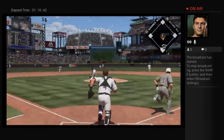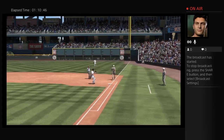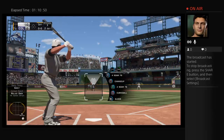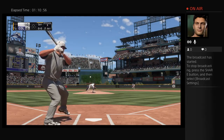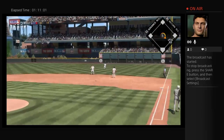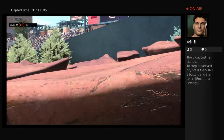A swinging bunt to the mound. Throw gets him, 2 down. Mark Reynolds gets his first opportunity now in the top of the first with nobody on. Pops this one up just beyond the infield on the right side. LeMahieu is in his tracks now, and he will make the catch, so that'll do it.